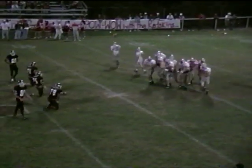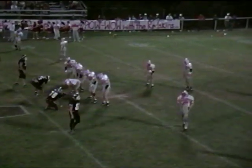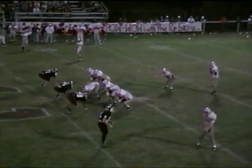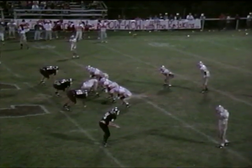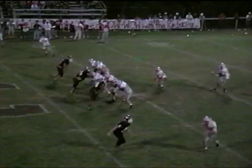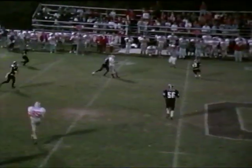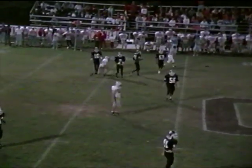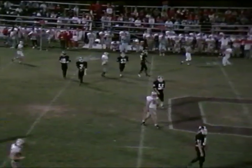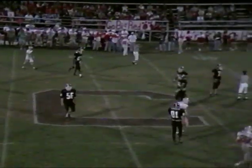Corbin had it up to the 46 inside Cumberland territory, but they'll stay with the shotgun, looking at second and 22. Once again, Fox and Crowley go to the left side. It's Gibson and McCowan to the right side. Hart stays in there to give some blocking protection for Mauser, the quarterback. Mauser to throw. He's throwing. It is off the shoulder pads of Pat McCowan down at the 40-yard line. Time was a slant to Pat, but Pat just unable to hold on.